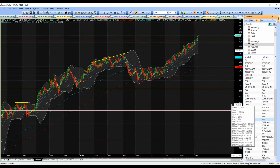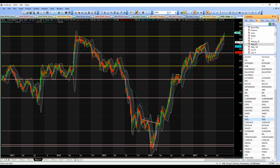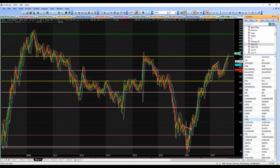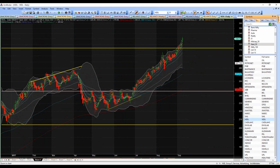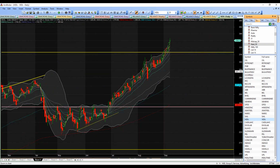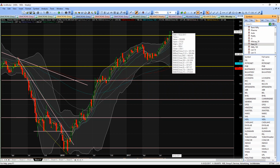Much better is something like this, Vedanta, VEDL, one stock that I traded 2 months back, made some good money, and then sort of forgot about it. That's a stupid bummer thing, because it broke 300, went to 330 now, 10%, and now it is sitting at its 4 year, or even from 2011, 5 6 year resistance, and from here it will gradually climb to 480, slowly, gradually, right? At this point, probably not wanting to get in a hurry, wait for a correction to happen and then get into VEDL. But if you look at it from a weekly perspective, in the last 2 weeks it has gone from 300 to 330. That's a 10% move, which is really, really great, right?